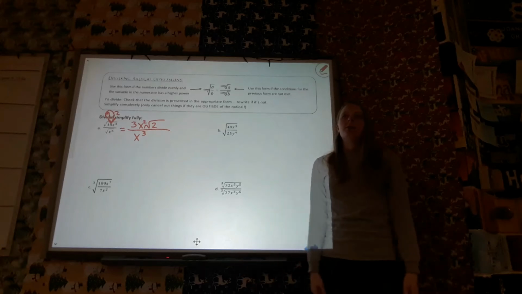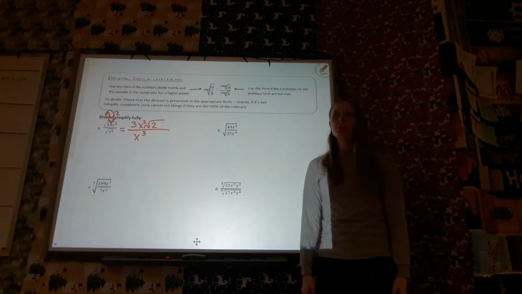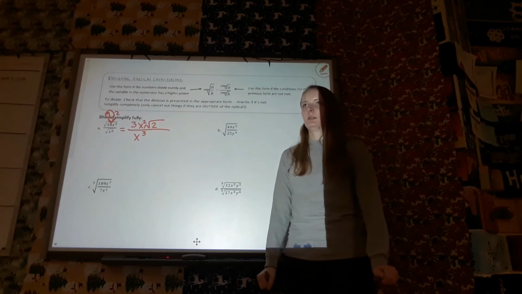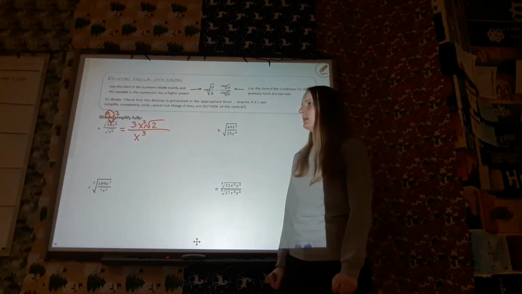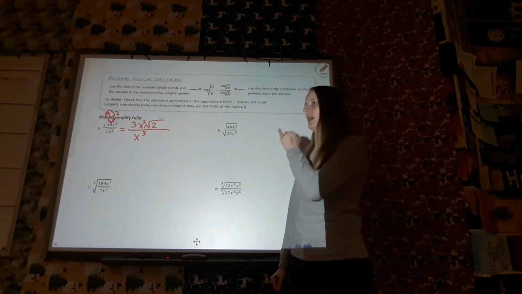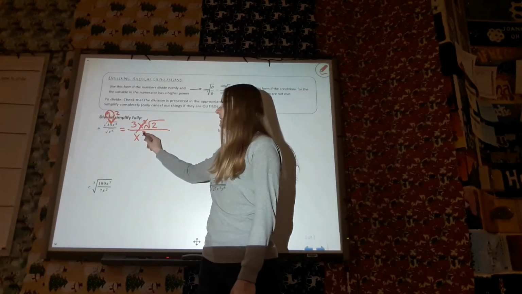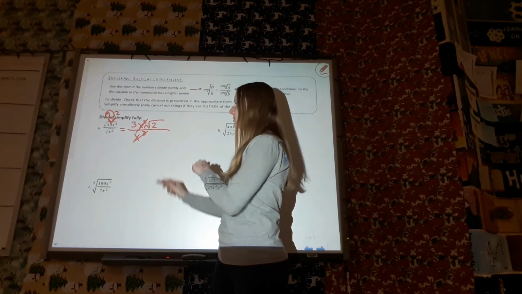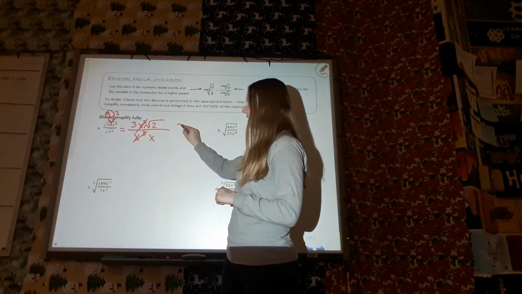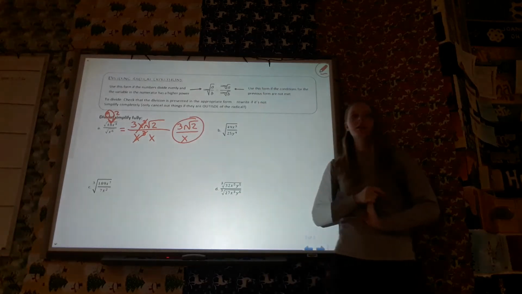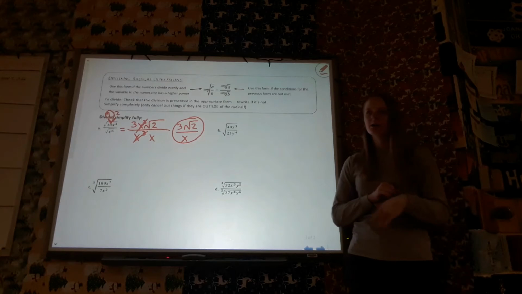Once you're here, your next job is to simplify the fraction by crossing out anything that they have in common top and bottom. So is there anything that you can divide away from the top and the bottom? Think kind of like factoring. What do both of them have in common that you can divide away? X squared. I can take this x squared away, and I can take an x squared away from that, leaving me with just an x, right? So my final answer would be 3 square root of 2 over x. So think of it in the context of factoring. You're dividing away something that they have in common.